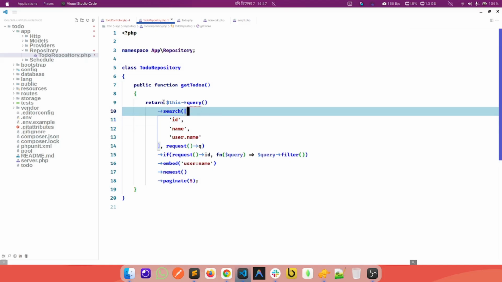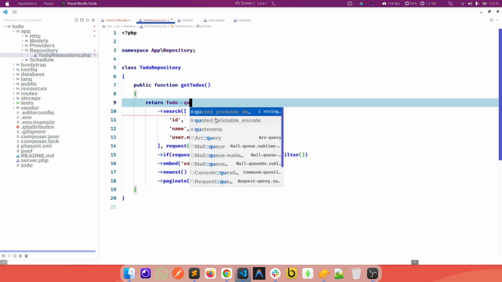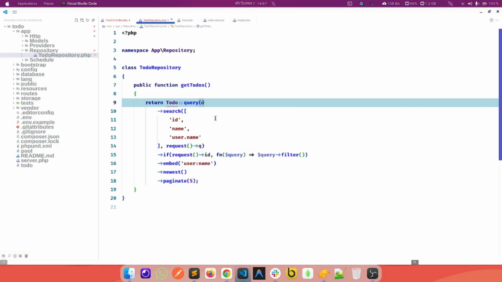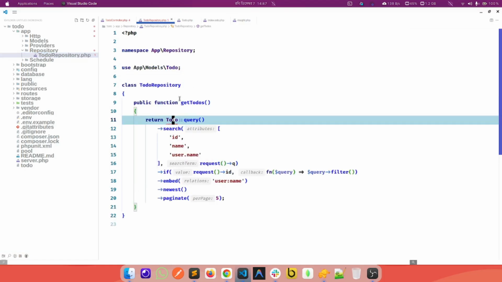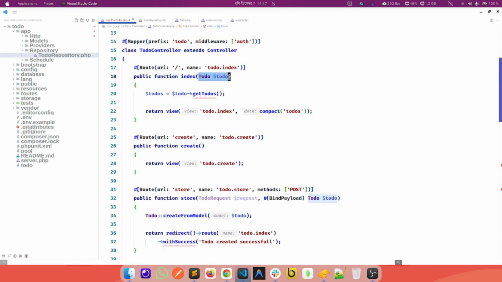So what we want to do is use it exactly like Todo. Okay, now just add the imported Todo here, and now remove the Todo from here.